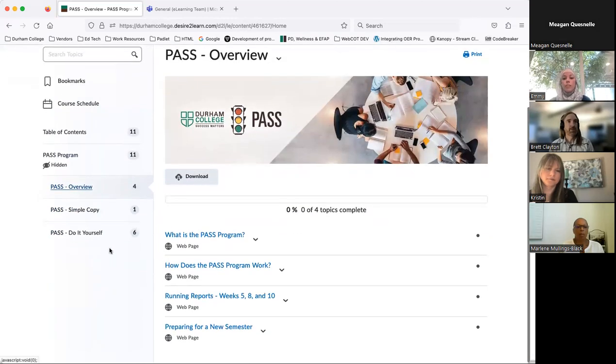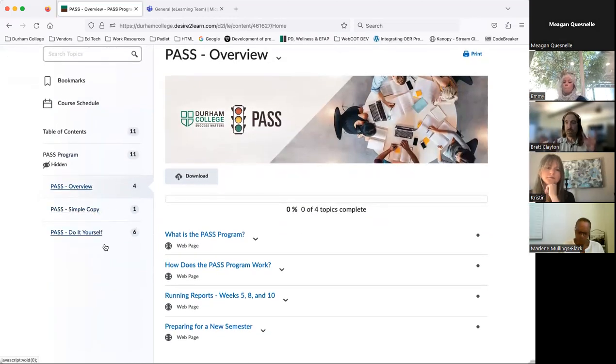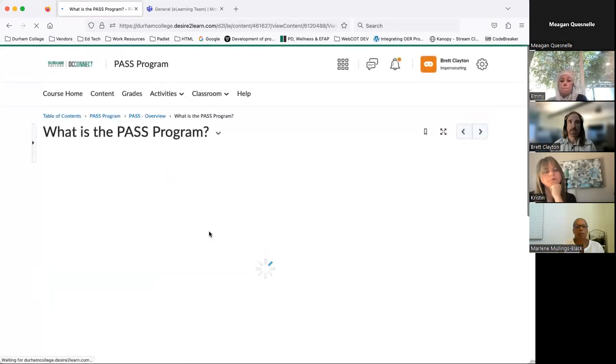And I'll do an overview, and then we'll talk about the two different ways we can implement this. We can either copy it into your course and just have it run with some minor updates. It's not quite plug and play. We do need to make updates to the resource so that it's personalized. It has your name and your information attached to things. But if you're the type of person who wants to build things a little more from scratch, there is a way to do that, and there are certainly resources for you. So let's just take a look at what it is.